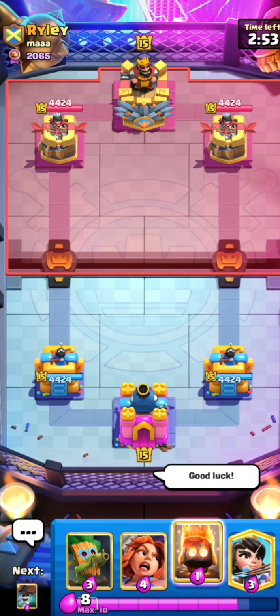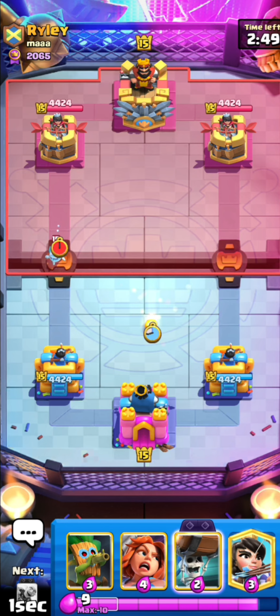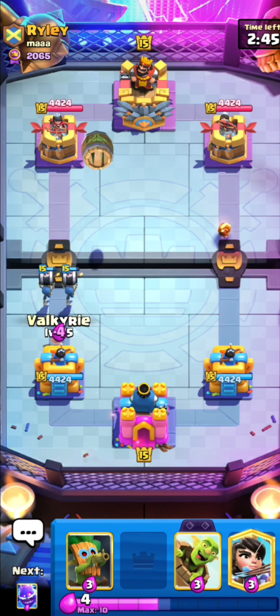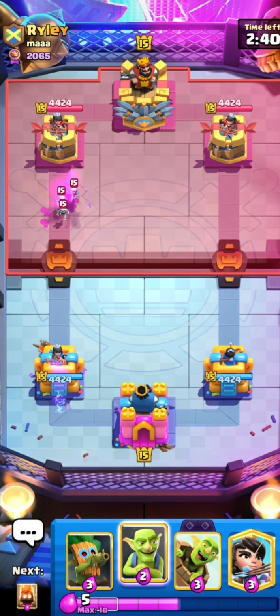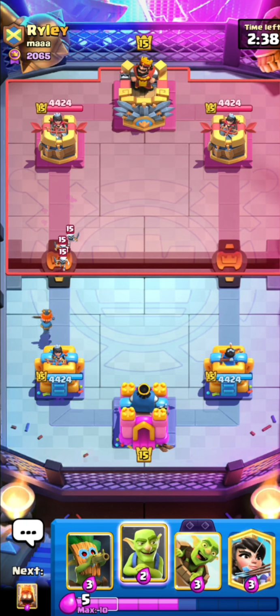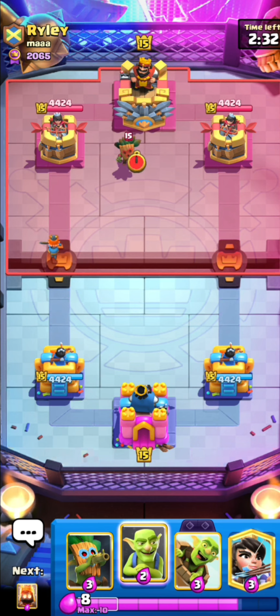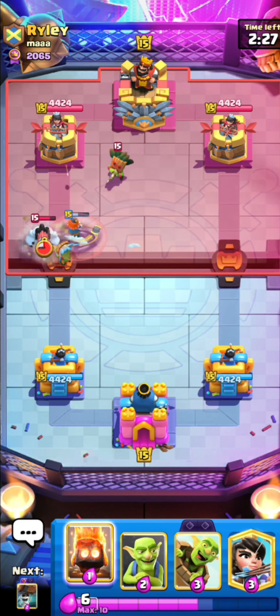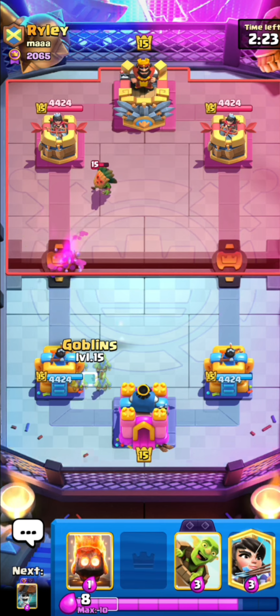We're in the next game right here against Riley, and guys, one thing is for sure with this deck: Cannoneer is the best tower option in the current meta for my deck right here. But Princess Tower and Dagger Duchess Tower also work out quite well with this, so I'm just going to showcase that for 2 games right here, one game with Princess Tower and 1 game with Dagger Duchess Tower, not playing the Cannoneer for 2 games, just to show you guys, if you maybe don't have the Cannoneer Tower maxed, you could still play this deck with another tower.